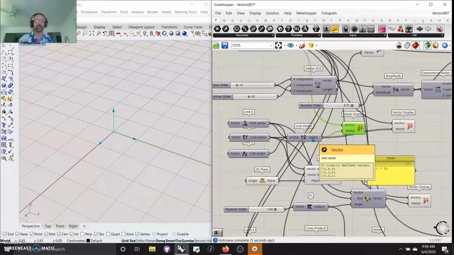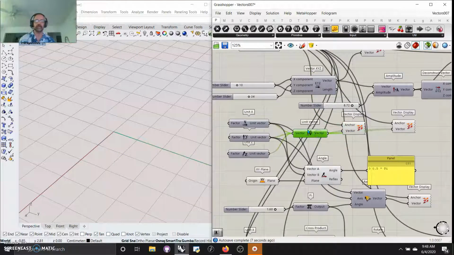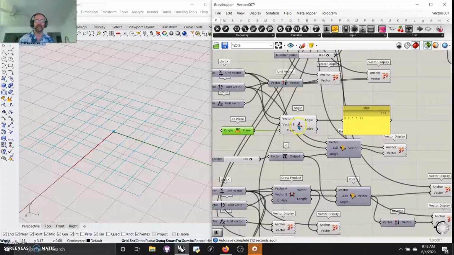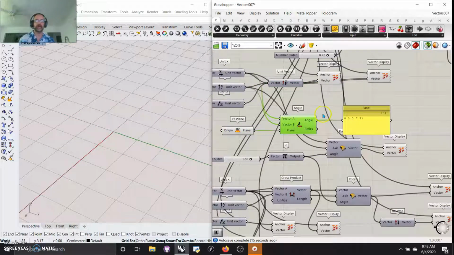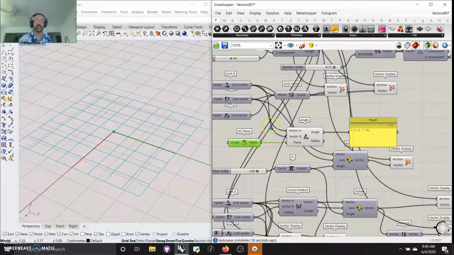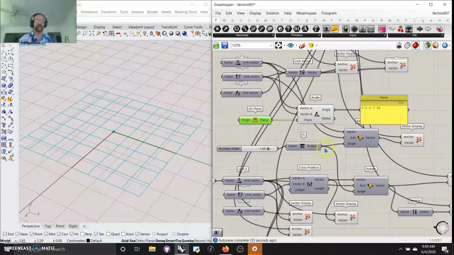The unit vector is kind of cool because it's going to make everything 1, 1, and 1. Kind of reparametrizing, in a sense, what you're doing. Here's a plane. I've got an angle plane. So if I grab that plane and I want to start playing with the vectors to control which angle that goes, it's going to default to 90 degrees because these are the X, Y, and Z vectors. But if you change them, you're going to get a different radian coming out of here.